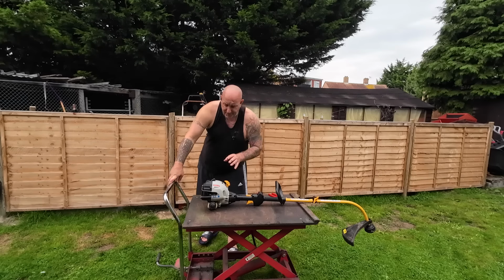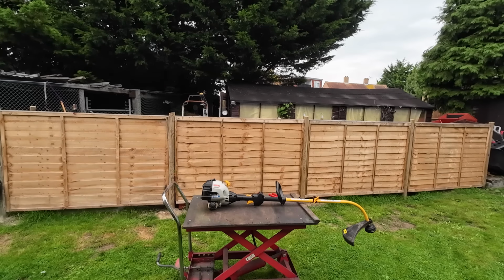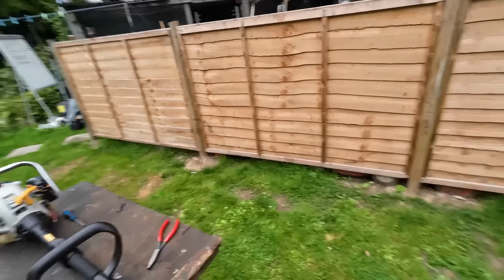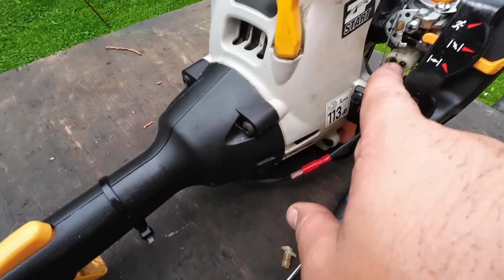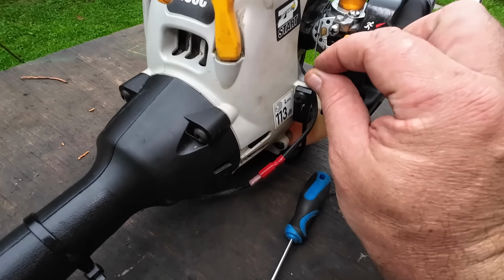Right, so what I've done is filled it up with fuel, no fuel leaks, okay? But I want to show you what I've just done. I've just removed the tuning restrictors. So on here, they have a little restrictor, or one on each, and they sit in here, just in there. And they block them up so you can't physically tune this carburetor.